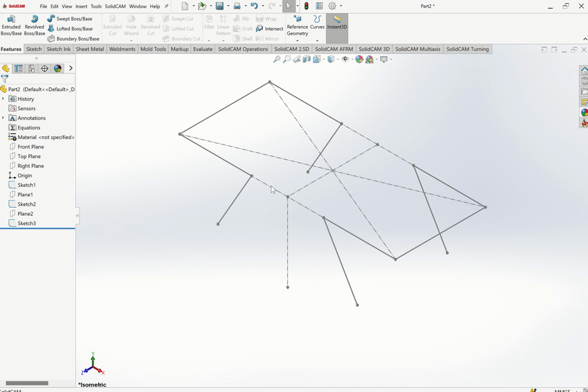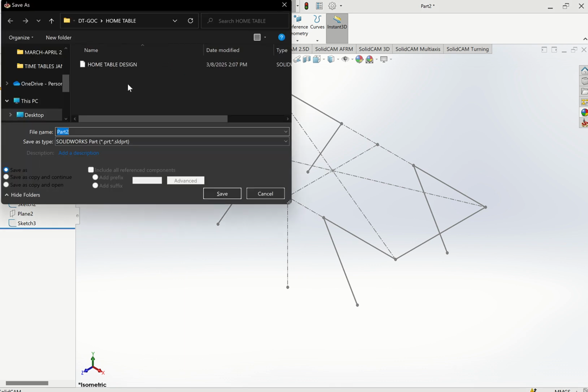Yes. What next that remains? Do we need to put the other side? I think that will be enough. What else can we do? That will be enough. Yes. I will show you how we can put the remaining support here, the support on this side. So this is a sketch we have. Let's save it. We can say this is a dining table.